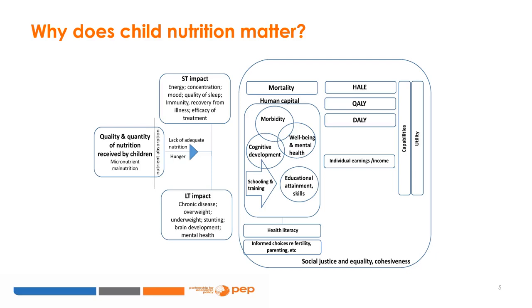This flow diagram provides a fuller and more comprehensive view of the pathways through which nutrition influences human development and social welfare. The first important distinction is the difference between the adequacy of the quantity and quality of nutrition. With the rise of cheap and widely available processed food, it is the quality of nutrition rather than the quantity that is the greatest policy concern. We distinguish between both hunger and nutrition deficiency, and also acknowledge the role of nutrient absorption through, for instance, repeated instances of diarrhea that can deplete gut microbes.